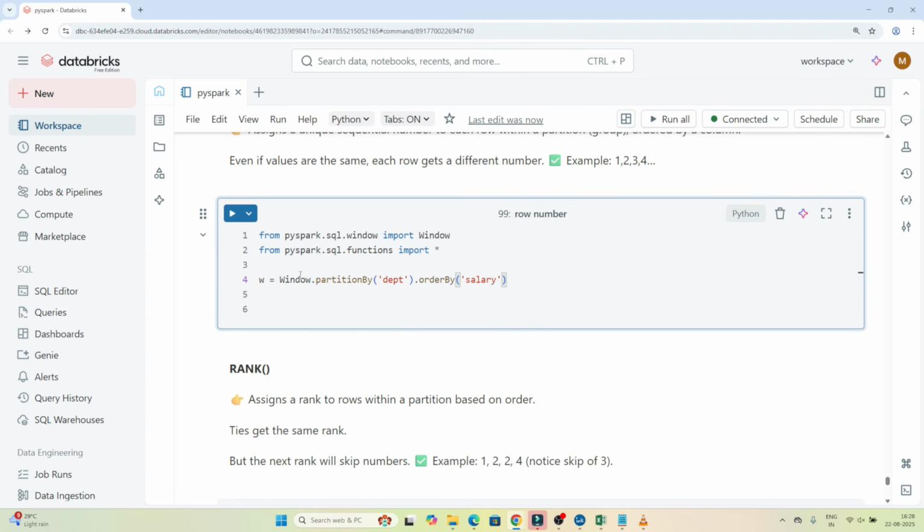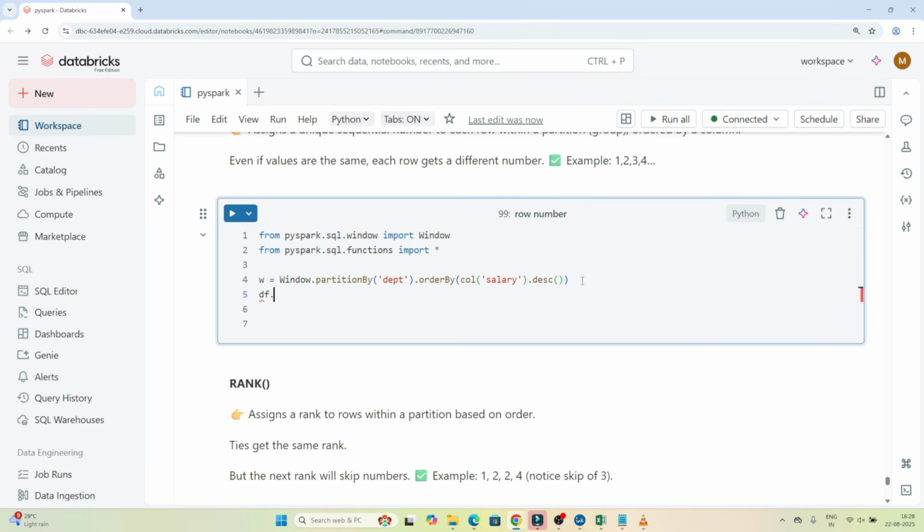Now we want salary to be in descending order. If you have to do ascending or descending, then you have to use col. Under this col you write col salary dot desc. So we have written Window.partitionBy department, orderBy salary descending.